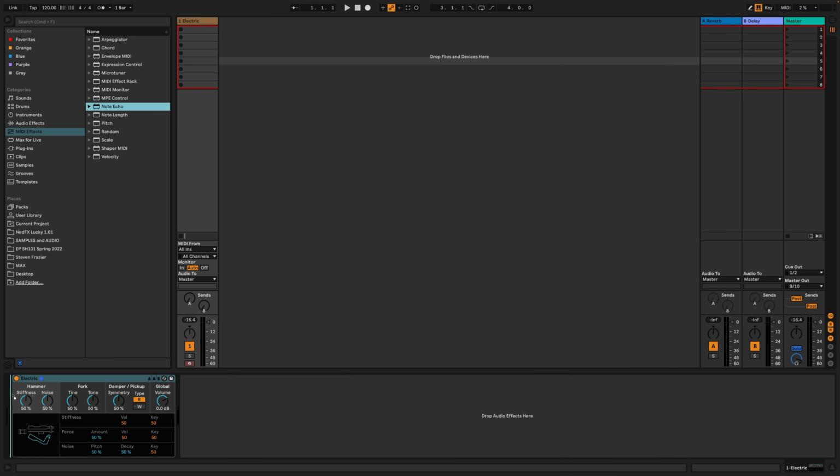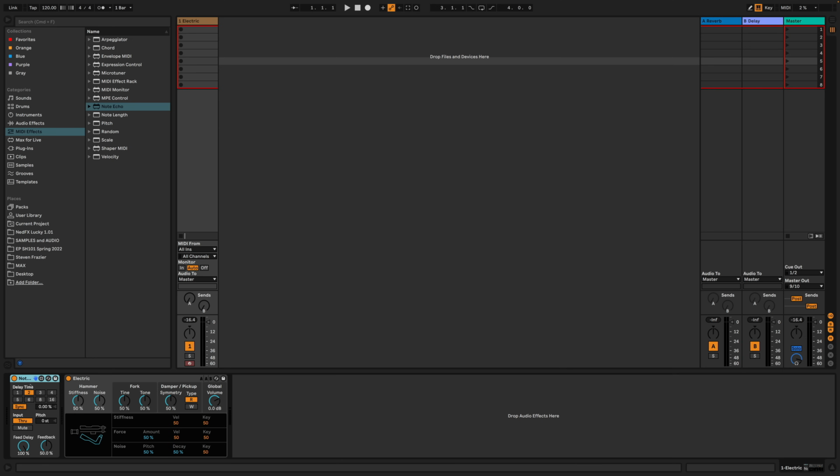So what is the note echo? Let's load it in. You could think of it as kind of a MIDI delay. It doesn't look like it does much, and it's very small. In fact, it's so small it can't even show the whole of the title of the device there, which is kind of cute. So if you know what a delay is, an echo, that's generally something we would think of more in audio processing, to create repeats, to make sounds echo. This does exactly that, but rather than do it with audio, it does it with MIDI, which is very interesting.